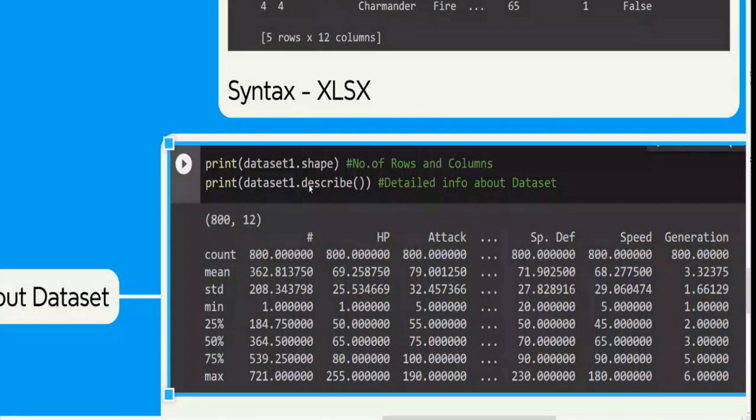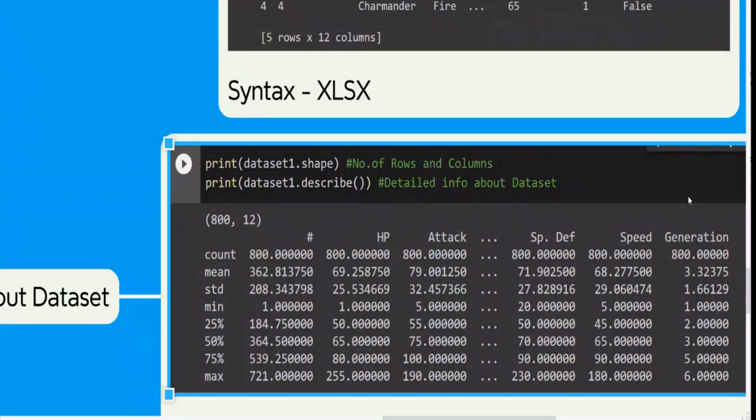And if you use the describe method, in statistics we have seen, right, we have tried to find the mean, median, 25 percentage, 75 percentage. Everything will be done automatically for all the columns which have numerical values. Even if you have 12 columns, 15 columns, or 100 columns, and only 5 columns have numerical data and the remaining columns have text data, it will take only the columns having numerical data and then perform the following operations.